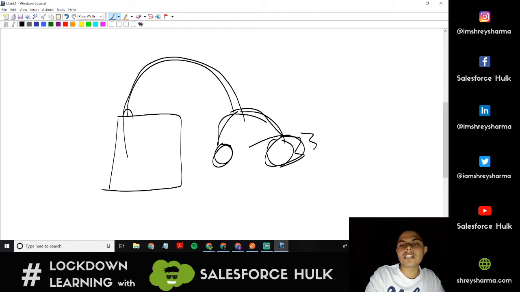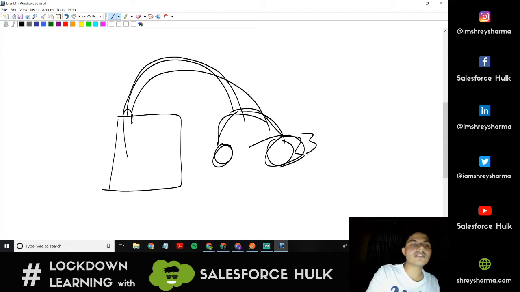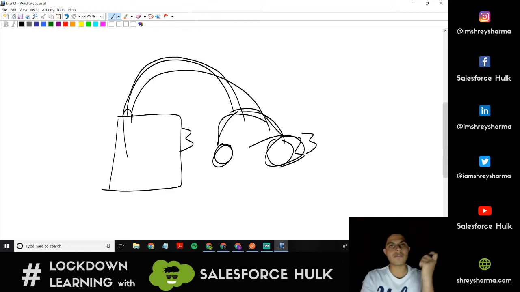Similarly, whatever controls are there on this, whenever you press volume down, it goes back to the system and says that the volume should be less. And if you say volume up, the message goes back to the system and says the volume should be turned up. Similarly, if you use the play or pause button, it plays and pauses the music. So that's what it is.